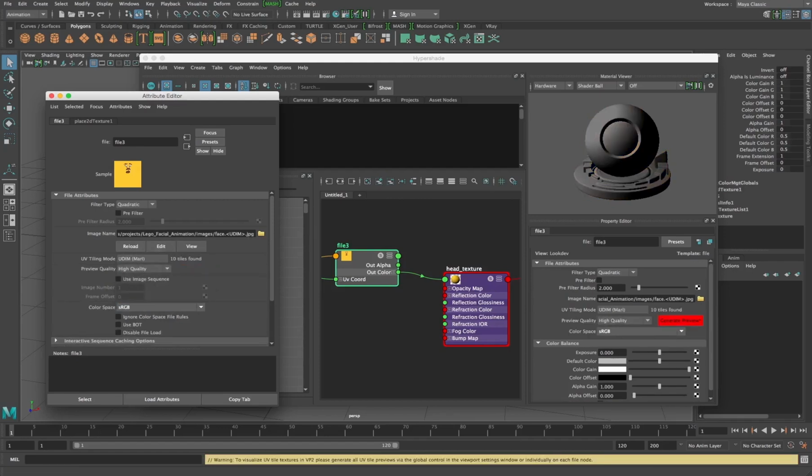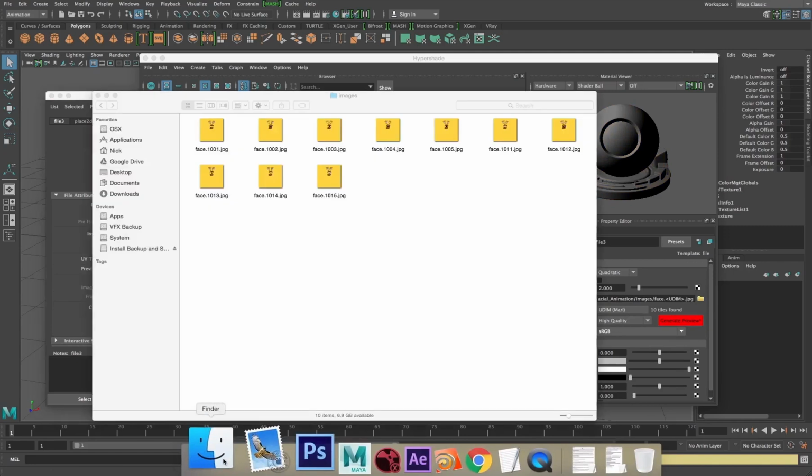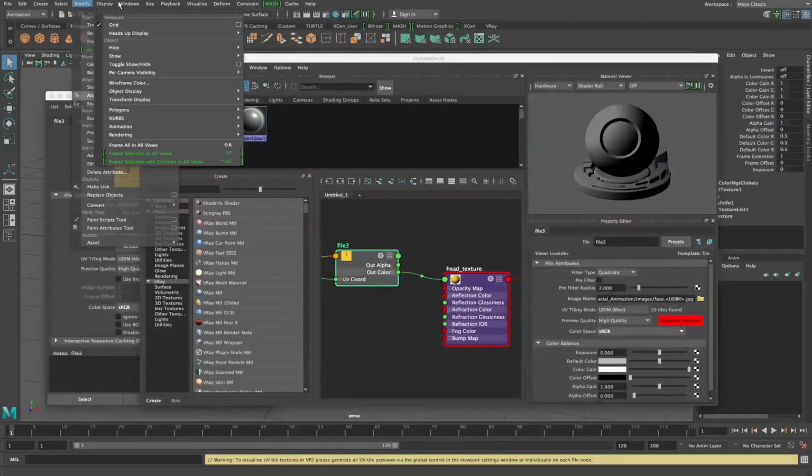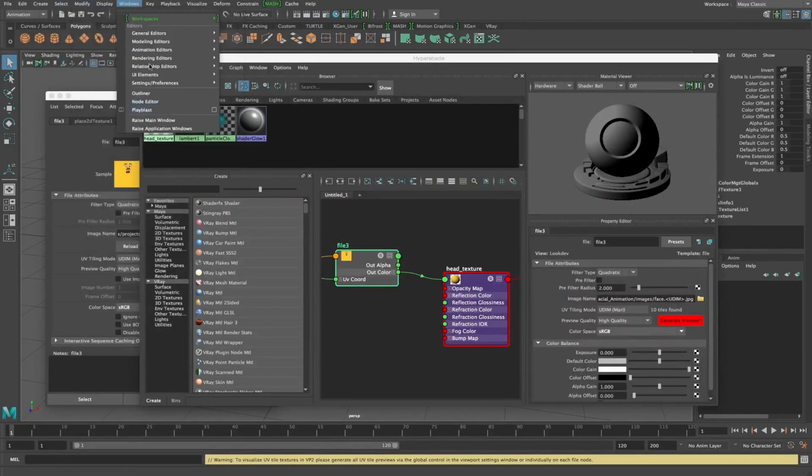The way that I've saved everything, the naming convention follows the UDIM standard. If you have any questions about that, I'll link some information about UDIMs and how they work and how the naming convention is. It's pretty much 1001, 1002, 1003, and then 1013, 1014, and you'll see what I mean by the grid when I open up the UV editor. So we're going to open up Windows, then Modeling, UV Editor.